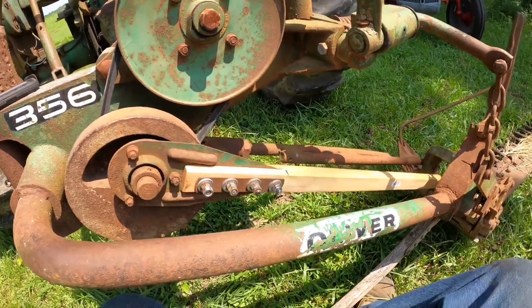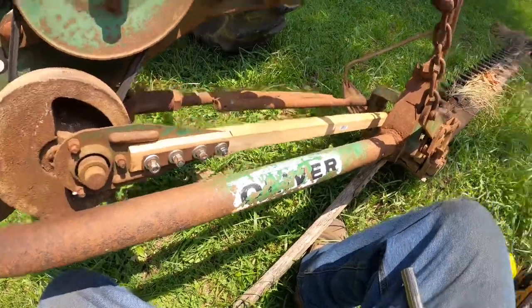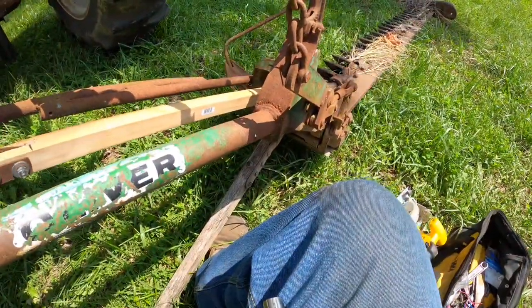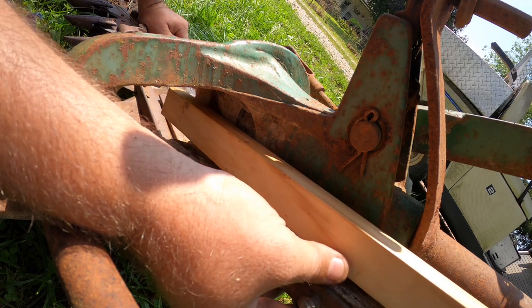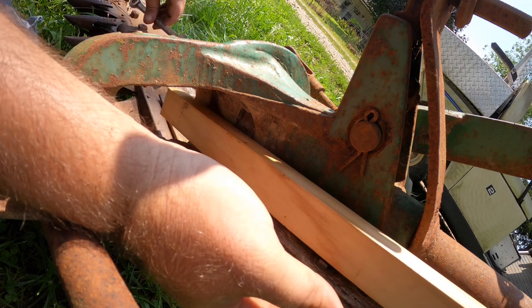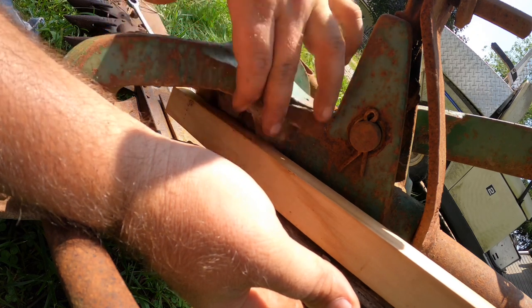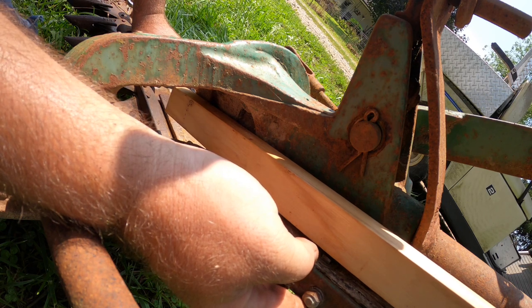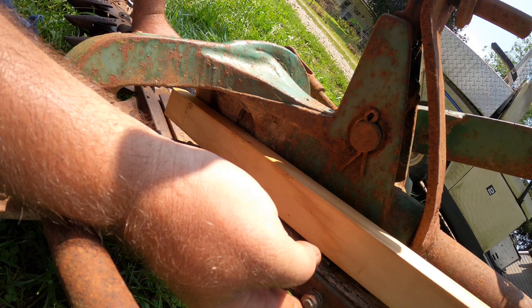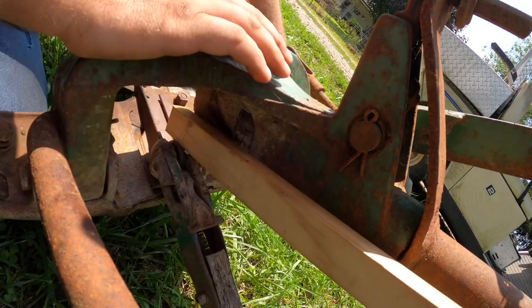Now we need to put this all the way one way, and we will measure what we need on this end and drill our holes for that. So we've got some work to do here. We need to cut it to length, as well as cut this off because it's too long, and then get our holes drilled in and all that. And we have to drill a hole in the end for the spring thing to go in. So let me get a marker.